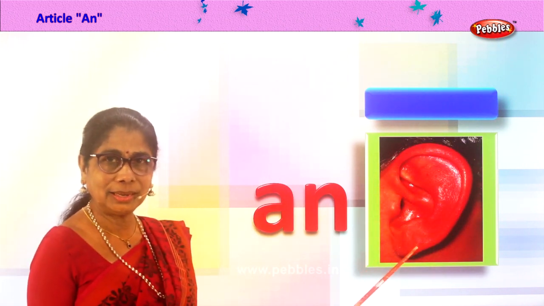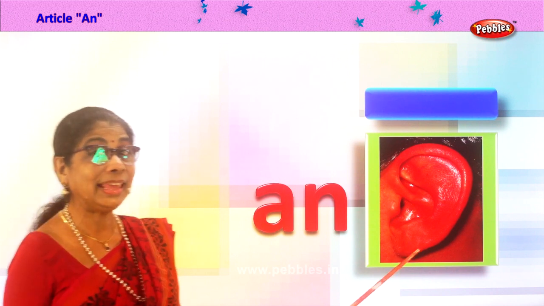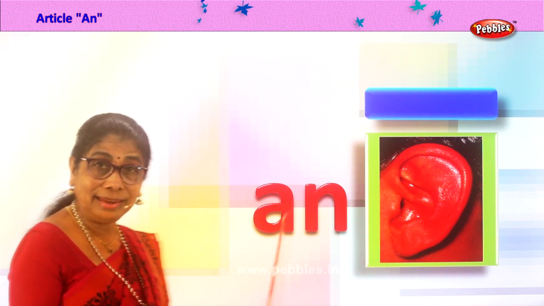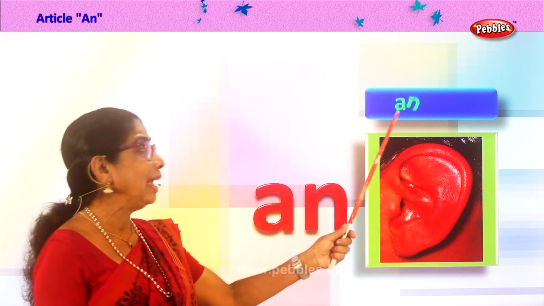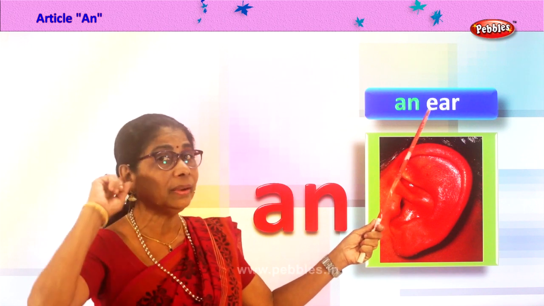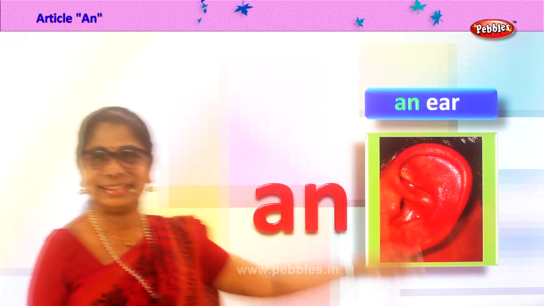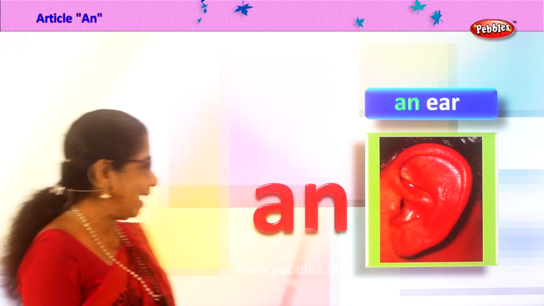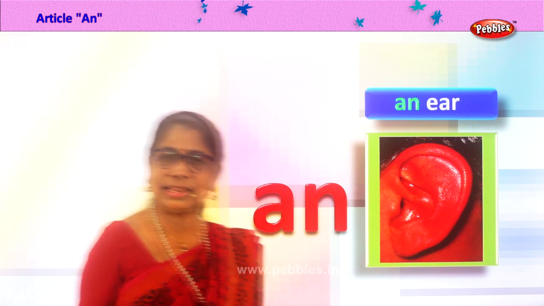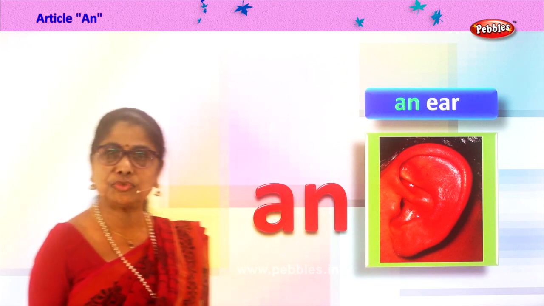Do you have this? Touch. Yes. Spell E-A-R. Ear. Good. E. Is it a vowel? Good. An ear. Excellent. Article "an" is placed before the vowel E. Spell ear: E-A-R. Ear. Good. An ear. Are you enjoying the exercise, placing article "an" before the vowels? Good. Let's go on to a new picture.